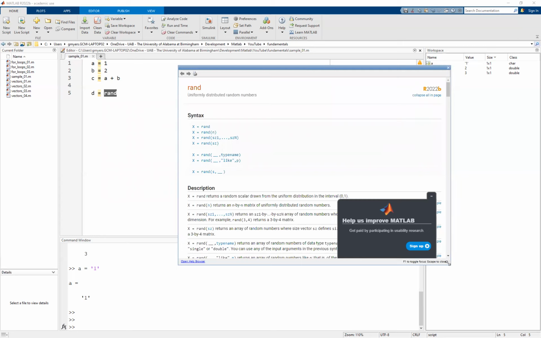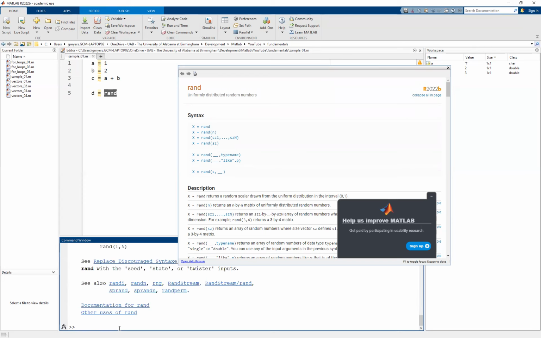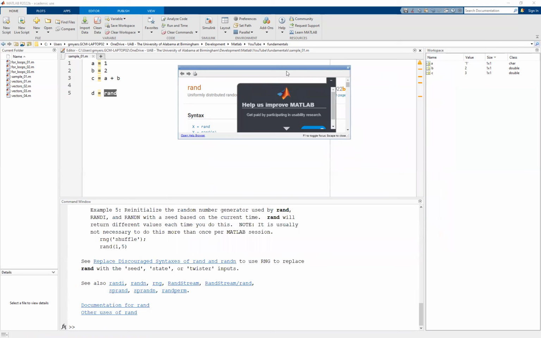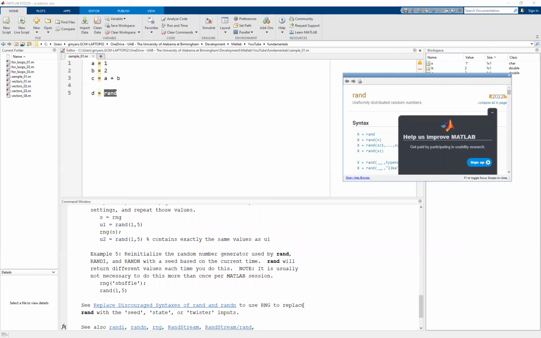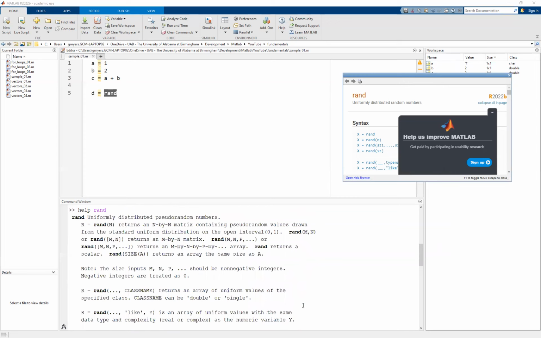Now, let's say you're working on a single screen, or maybe that's not very convenient for you. There are technically two other ways to go about this. Let's say you know the name of the function. You can simply come down to the command window and type help and then the function name. What you'll get is sort of the old school man pages, or manual pages, from a Linux environment. In other words, basically a console equivalent to the interactive help you would have gotten with F1. Similar examples, although not exactly the same, but they still help you with the rand function.